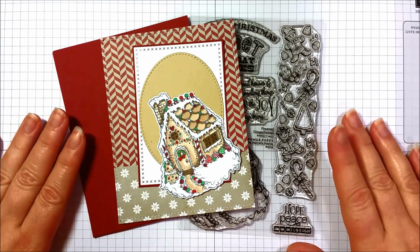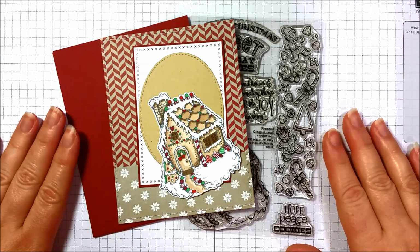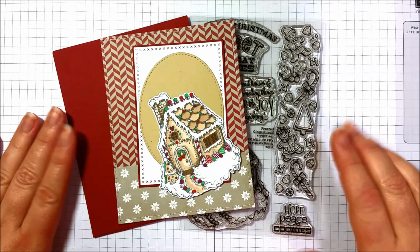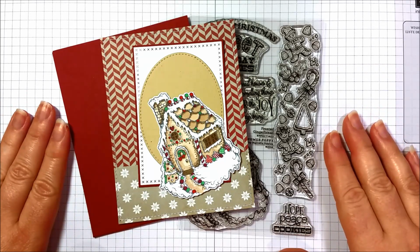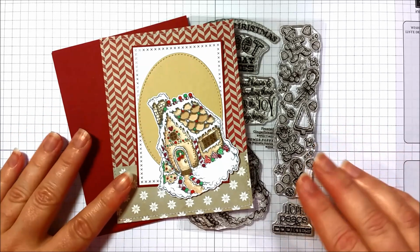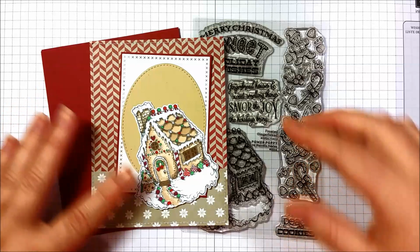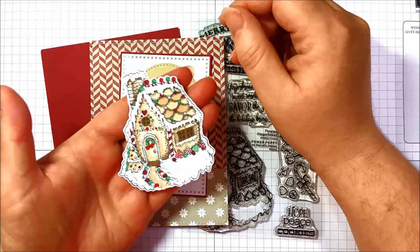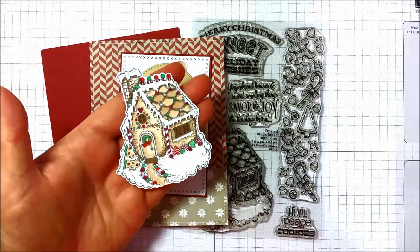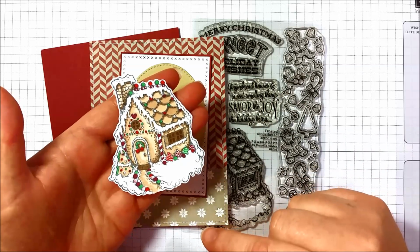This technique works for any theme, of course, but being December and always needing just one more Christmas card, I thought we would do a holiday theme. So today I'm using our gorgeous frosted gingerbread from Power Poppy, of course. And I have already colored and cut out my image, all ready to go. We're going to use the cute little gingerbread house, and let's get started on our card.